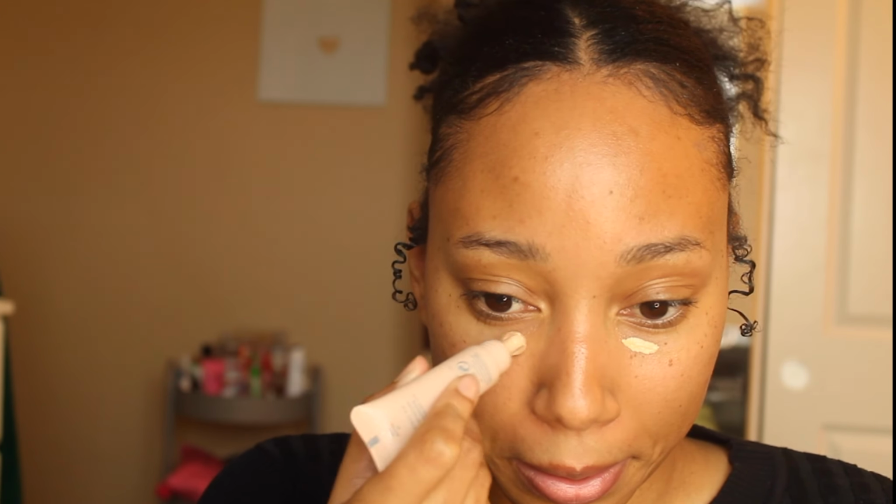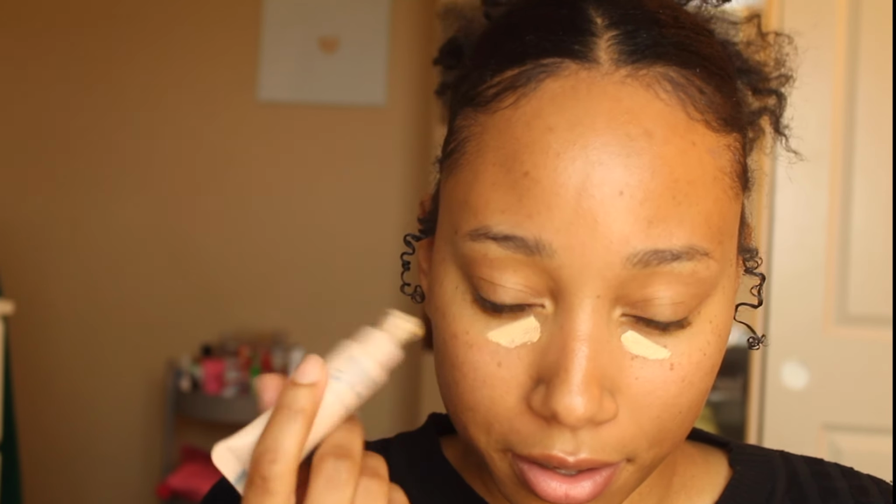And I'm just gonna squeeze out a little bit and put some under each eye, and I'm going to use my finger to blend that out. I really love this product and how it blends out. I actually really love a bright eye, which is something else that I feel like is actually a staple of this look, to have just really fresh and bright looking eyes.